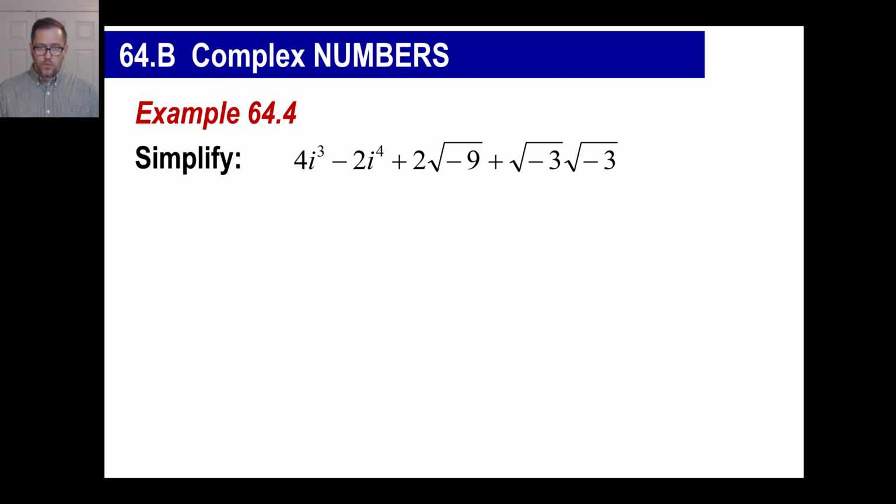Okay. Well, we're going to have to simplify this thing. All right, so let's do several steps to make sure we get it nice and tidy and neat here. So we're going to go 4 first, okay? Remember, the definition of i to the third is negative i. So remember back here, negative i. Minus 2 times i to the fourth. Well, i to the fourth is just simply 1. So negative 2 times 1 is just negative 2. All right, and then we have plus 2 times the square root of negative 9. Now, you probably remember that you can break this up into the square root of 9 times the square root of negative 1. Well, the square root of 9 is 3, and the square root of negative 1, by definition, is i.